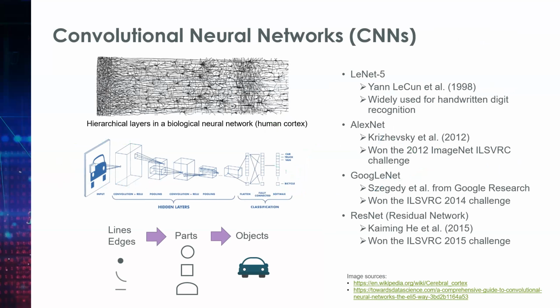The network becomes deeper as the number of hidden layers increases. When we hear about deep neural networks, most of them are convolutional neural networks, or CNNs, which are particularly effective in recognizing image data. The model structure was inspired by the hierarchical structure of biological cells, such as the human cortex. Neural nets progressively extract information from images, from simple to complex ones, through multiple layers. In this example of car image recognition, bottom left, the deep neural network extracts lines and edges in the first hidden layers, parts in the middle layers, and finally objects in the output layers.